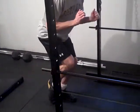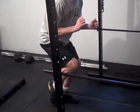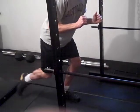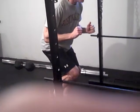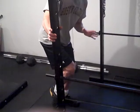Sorry, that one got me. Okay? Right there, sorry, I'm hitting my slide board. Okay, there, back, in. Upper body, nice and tight, not moving anywhere. There, extend. Try to control the band. I'm making this look easy. I've been doing these for a few years. I got the hang of them.